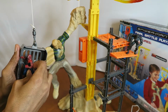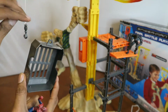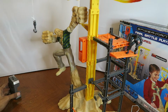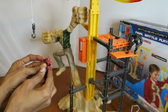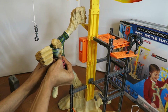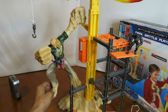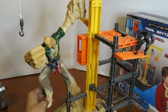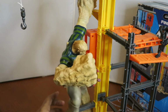So if I grab Spidey here, and I'm just going to remove the cage so it doesn't get in the way too much. There's one good thing about the cage. You could take it off this hook there on the crane. Right, so here's Spider-Man, and let's say he's swinging by, kicks Sandman. Oh no, his foot gets stuck in his stomach. There, I'll zoom in so you guys can see that a tiny bit better. There you go. So now Spider-Man's stuck in there.